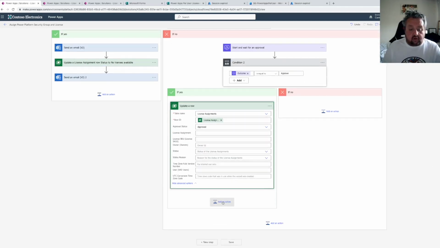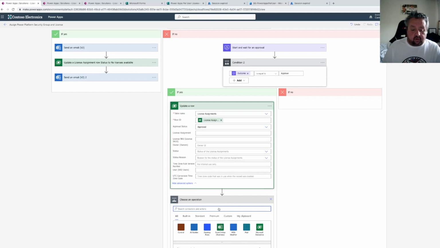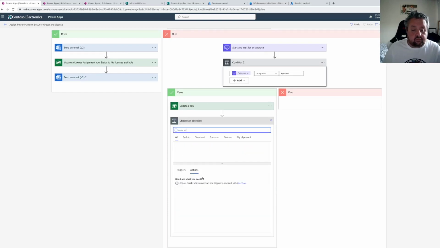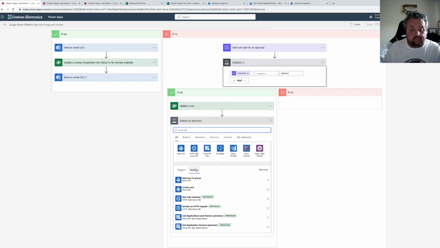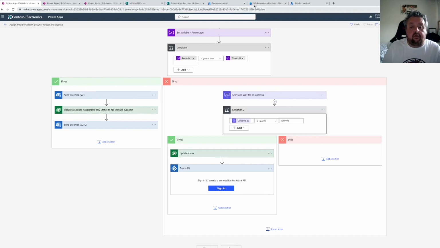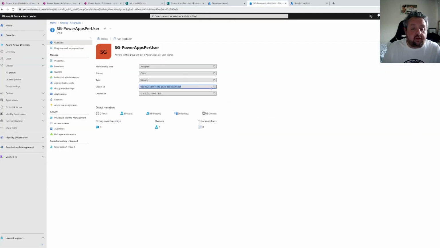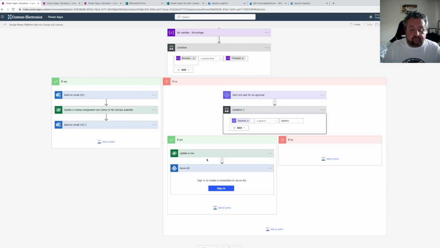Then we are going to use the Azure AD connector. We're going to add a user to a group. For this, we need the group ID of the Power Apps per user security group.